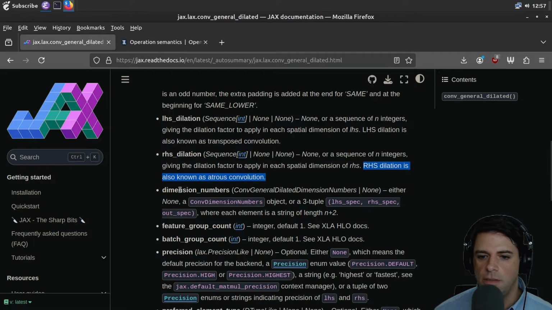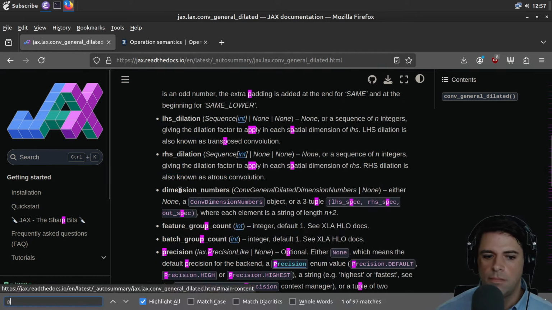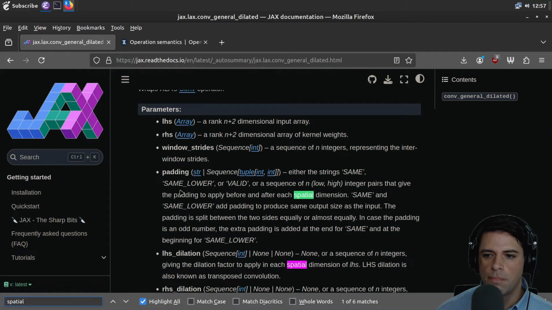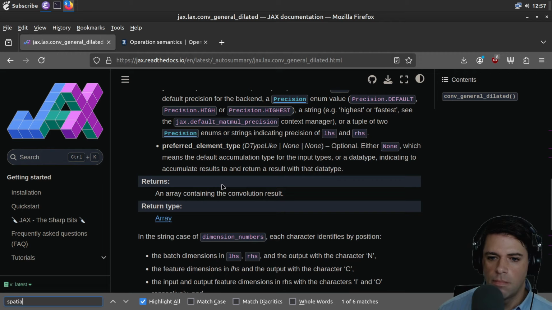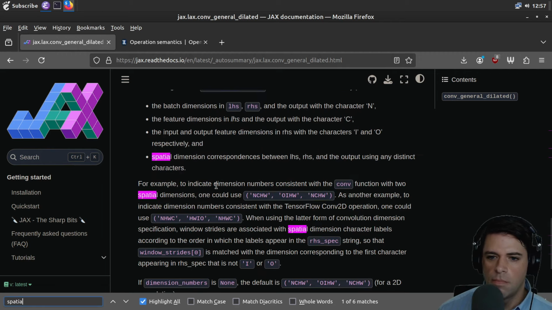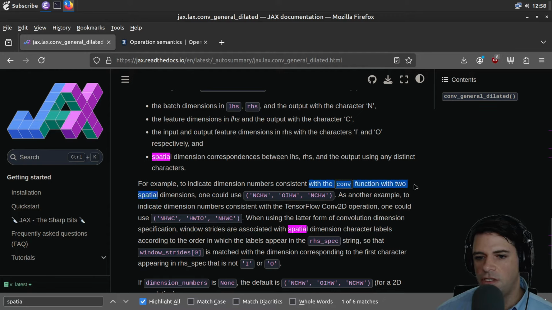Is it an argument? For example, to indicate dimensional numbers consistent with the conv function with 2 spatial dimensions, we could use NCHW, OIHW, NCHW. What?